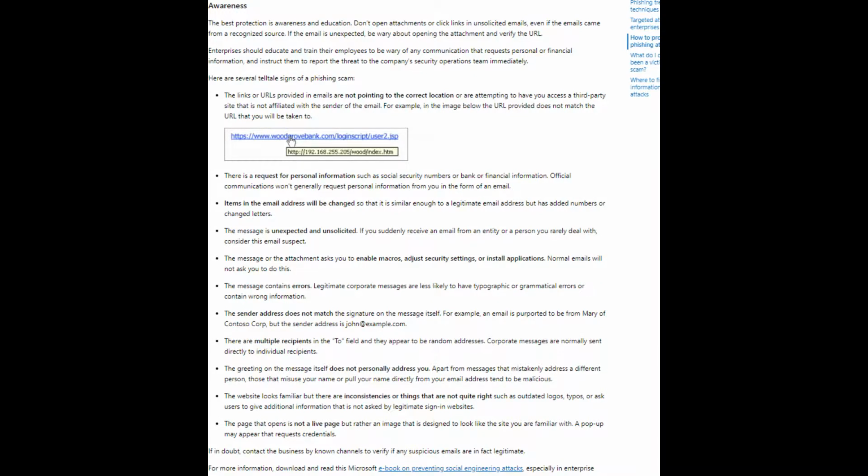Down in the awareness section on the page, it talks about several telltale signs of a phishing scam. The links or URLs provided in the emails are not pointing to the correct location or are attempting to have you access a third-party site that is not affiliated with the sender of the email. For example, in the image below, the URL provided does not match the URL that you'll be taken to.